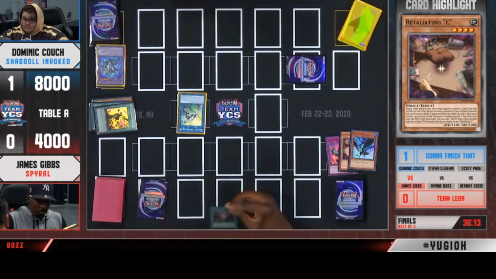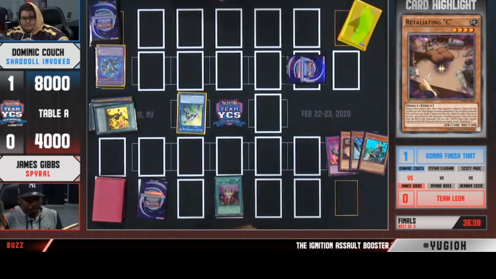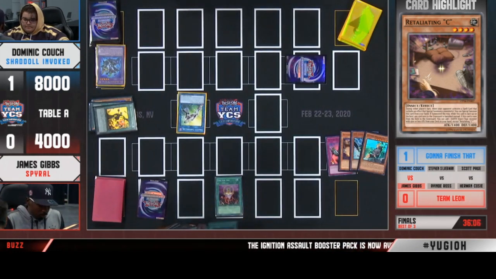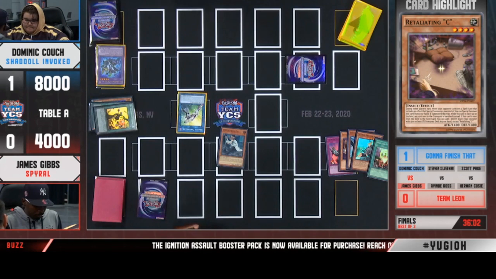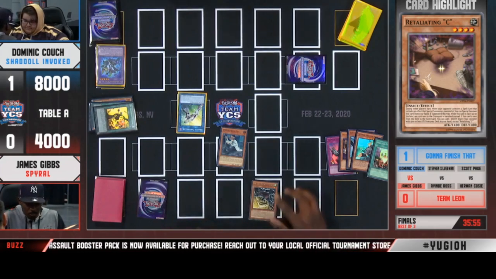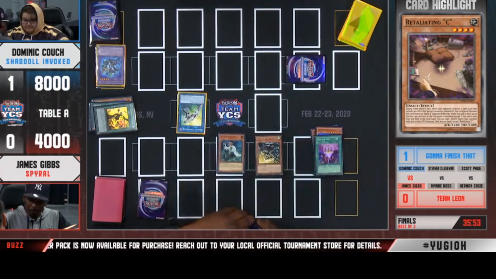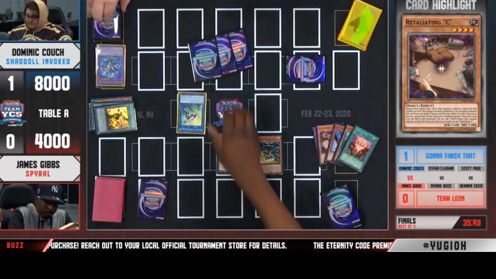Oh, he drew 1 for 1. Oh, that's so big. If Couch has no response, this is just game. Quick Fix, search Big Red, bring out Master Plan. Or he's gonna bring out Drone. Then Drone effect, stack his deck. Oh, this is so big.